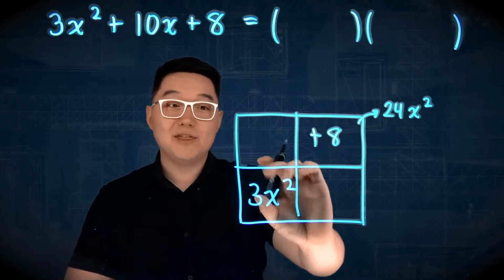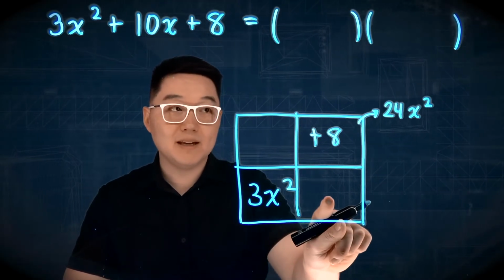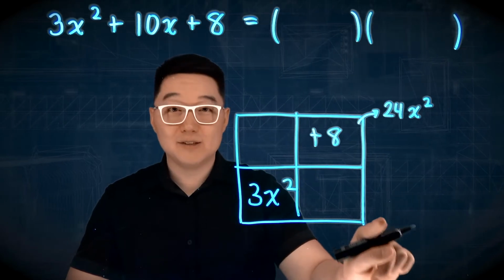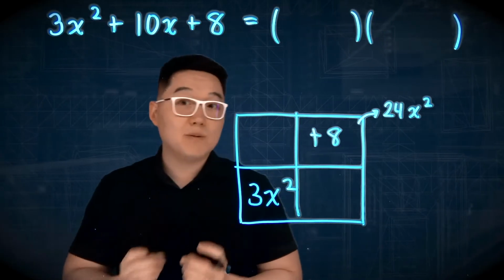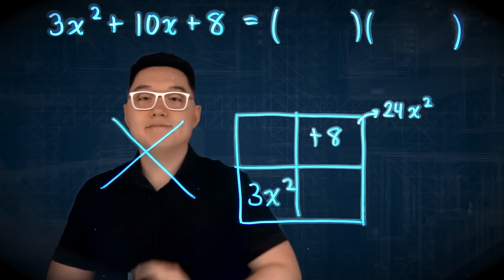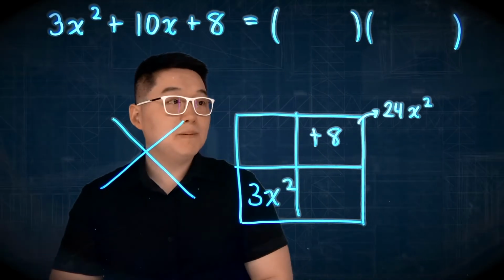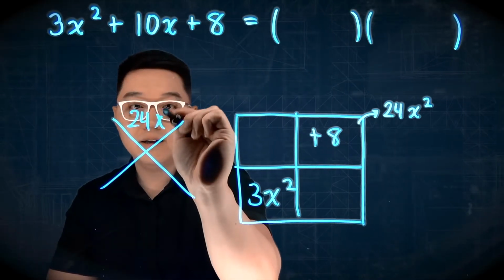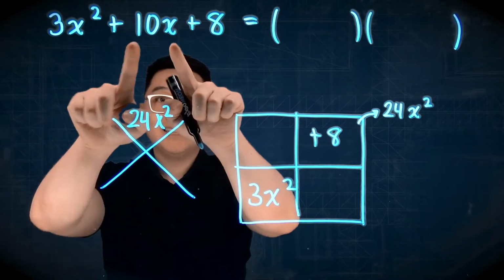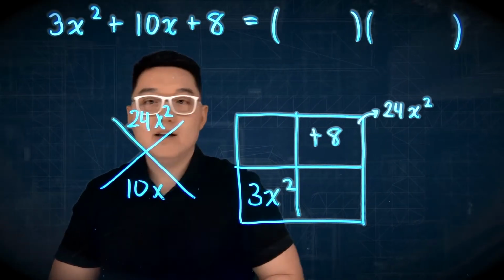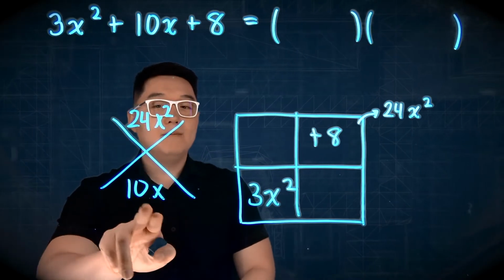Since we know that 3x squared times 8 gives us 24x squared, that means whatever this times this is has to equal 24x squared as well. So let's organize that into a diamond problem. We know that these two expressions must multiply to be 24x squared, but when you combine those two empty sections, we must have 10x. So let's figure out what two numbers multiply to be 24x squared, but when you combine them, you get 10x.